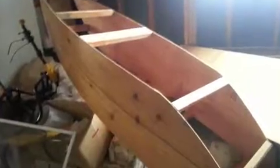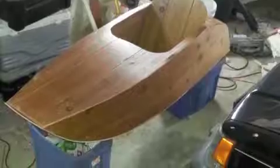This is one continuous piece of wood that I bent to the shape I wanted. I kind of built the bottom. I built the two sides, shaped them the way I wanted with these 1x2s from each side there, and then put the top on those. Jeez, it's windy as hell out there. And then this curve right here, I filled in with Bondo to keep the shape, the roundness of it, and still have some structural integrity of some kind.